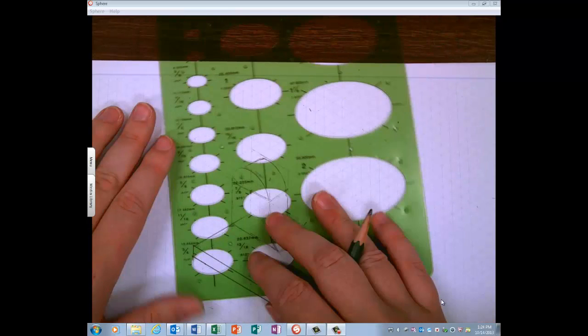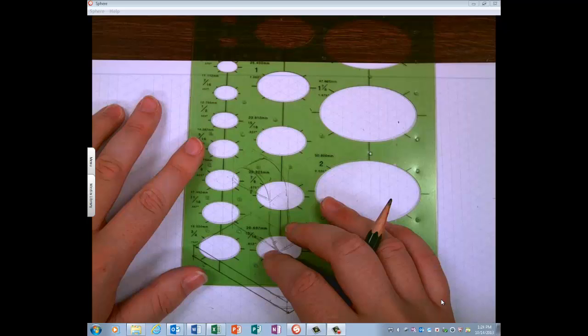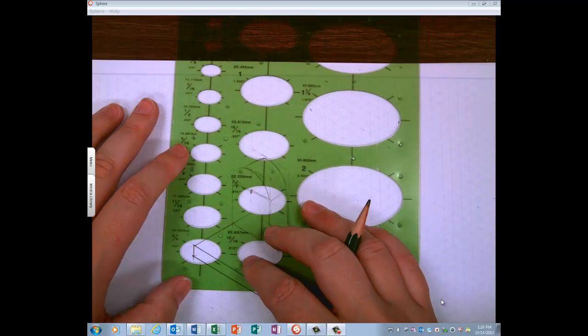And back here, it gets a little sloppy because you're only doing half of it.